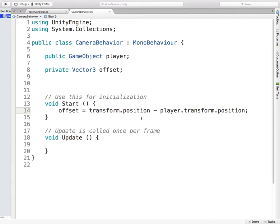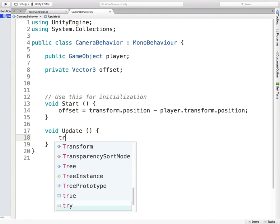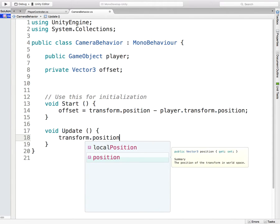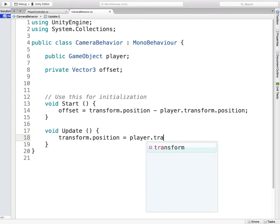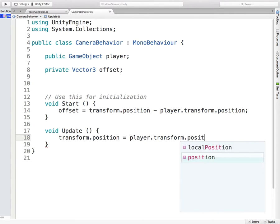Okay, so now that we've made the player the sphere, we can use our offset to our advantage to make it so that the camera stays with the sphere. What we can do is, in update, have it so that the position of our camera, transform.position, is equal to the position of our sphere plus our offset. And again, the offset is the distance between our sphere and our camera.